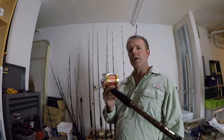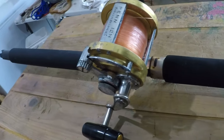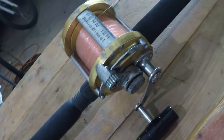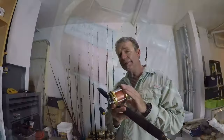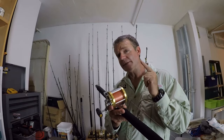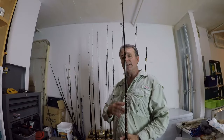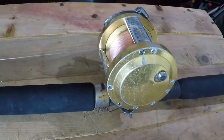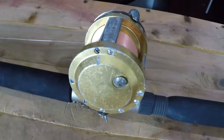The next reel I'm going to go over is the Penn 12H. Straight out of the 1980s, but like they say, these reels are built to last. It is on a 7-foot Star rod from the Handcrafted series, rated 15 to 50 pound class. It is spooled with 300 yards of Andy Pink monofilament.